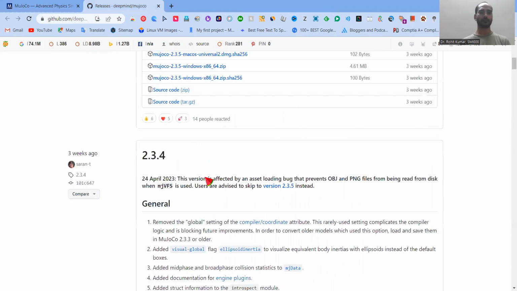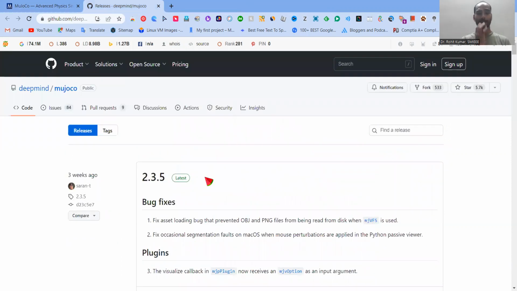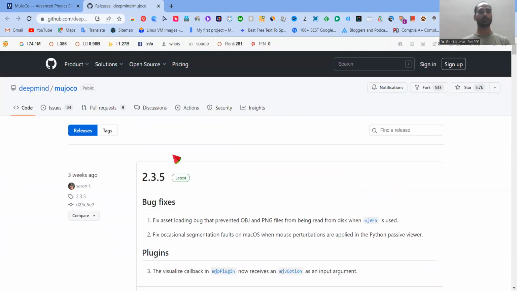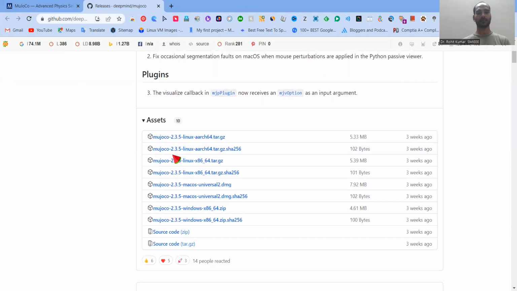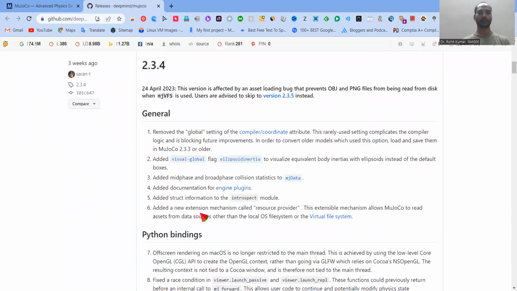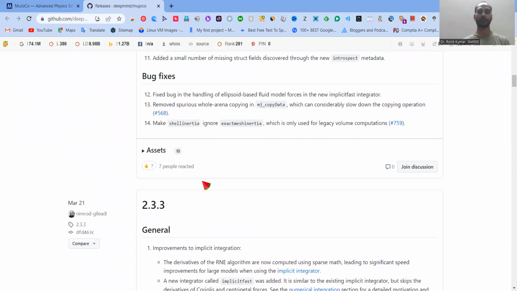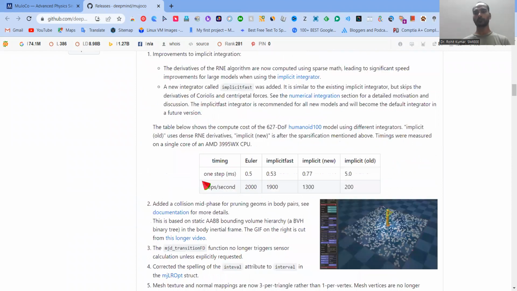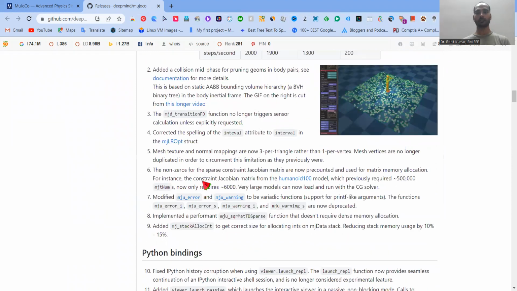Then we have the GitHub page, and it is the DeepMind page. So again, this page is not going to offer you the code related details. It is just going to offer you the different releases. So these are the different releases with respect to different platforms. We have the Linux implementation, the Mac implementation, the Windows implementation, etc. Then some general information and the Python bindings and some bug fixing related information is given over here. So I hope you are going to enjoy this particular platform.